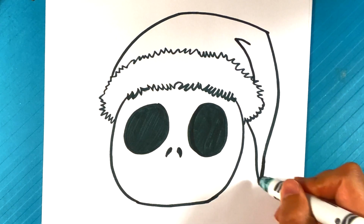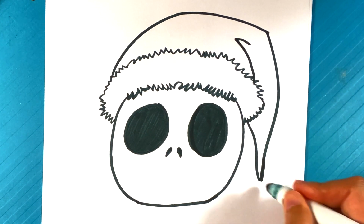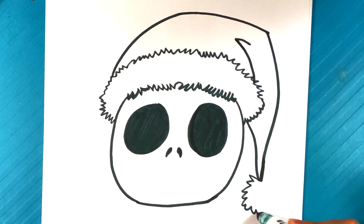And then the ball of that hat. Same thing, it's got to be made of the same texture as this. So it's going to be a ball shape, right? But I'm going to be zigging and zagging all the way there. Doesn't even have to match. See where this is billowy? Some of this is scratchy.